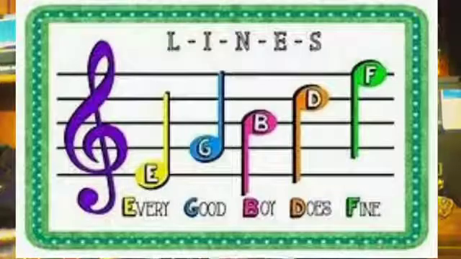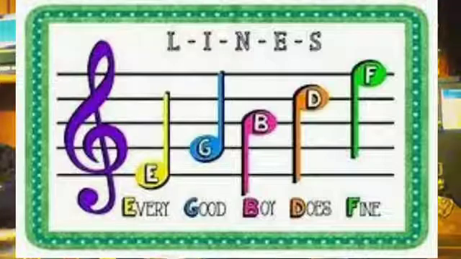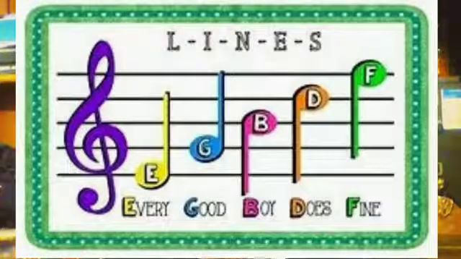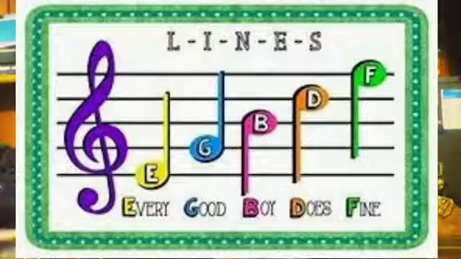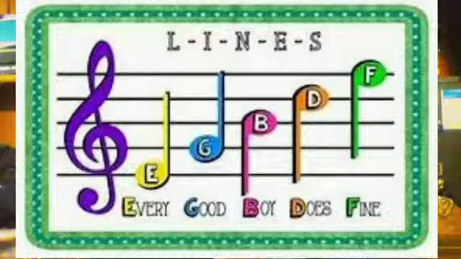We put our treble clef on the staff. The staff has 5 lines and it has 4 spaces, right? Each line represents a different musical note, which represents a different pitch, a different quality of sound. So the first line of the treble clef is represented by E. The second line is represented by G. The third line is represented by B. The fourth line is represented by the letter D, and the fifth line, the highest line, the top line of the treble clef, is represented by the letter F.